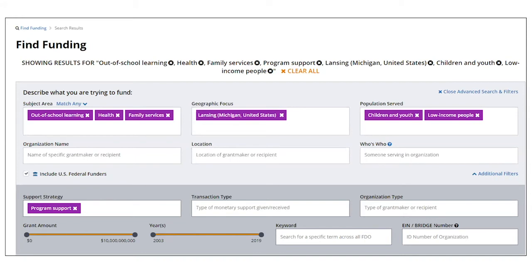You can remove any search terms that seem inappropriate by clicking on the X to the right of it. And sometimes there will be some terms that you will not feel are appropriate. By the way, the search is going to match any of the subject terms, so they don't all have to be present in the record.